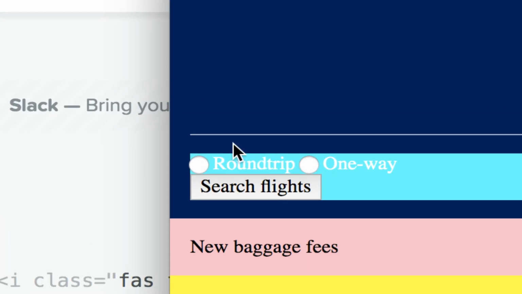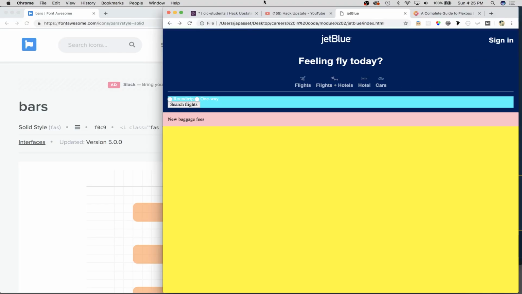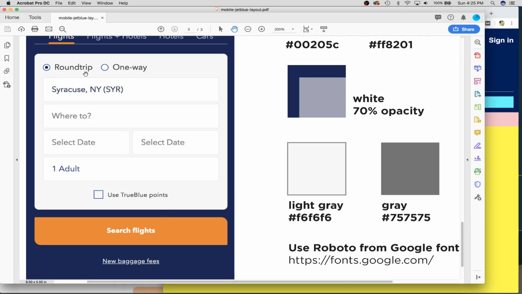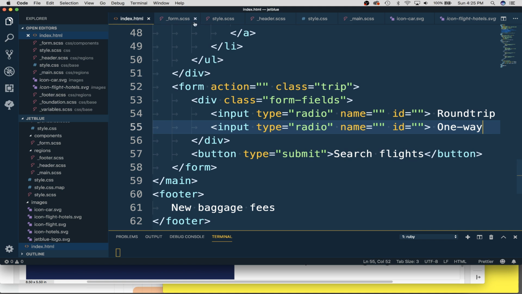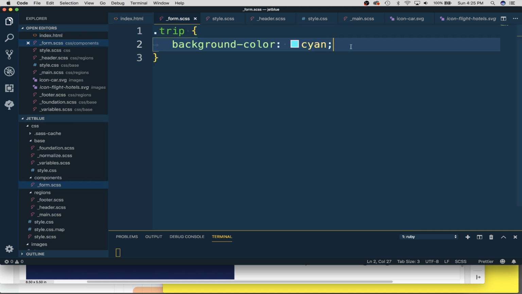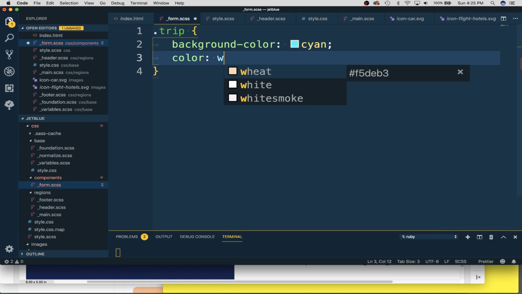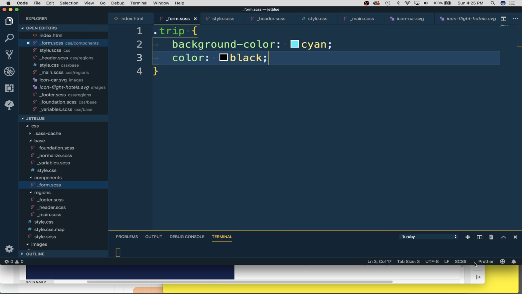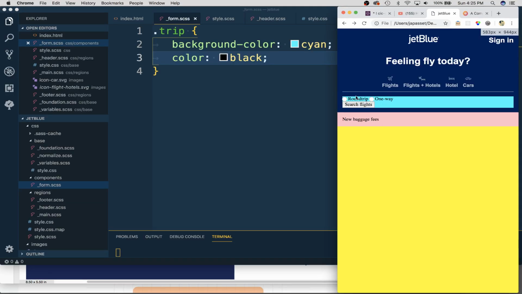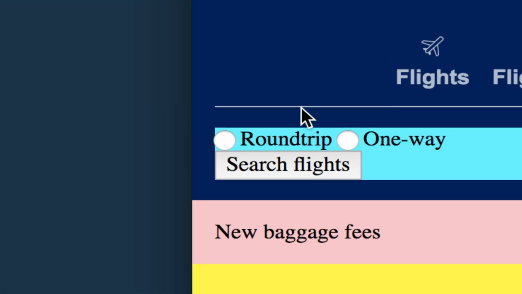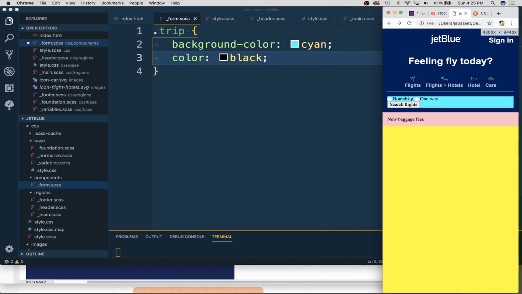Yeah, white type on a cyan background is kind of hard to see, but in the PDF in this form, we switch back to black type. This would be a perfect time to go to the form. The form says, yes, I have cyan, but I also want color black to negate the white that's happening on the main element. There we go. There's some black little input fields. Looking nice. Okay. And you can click and click.